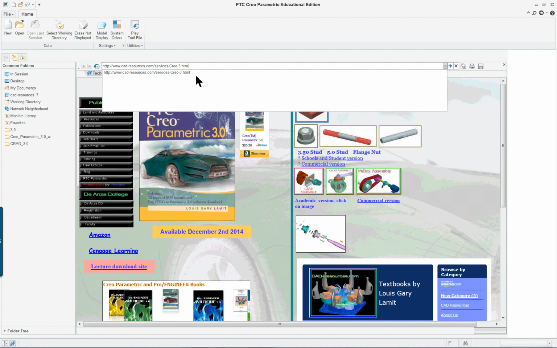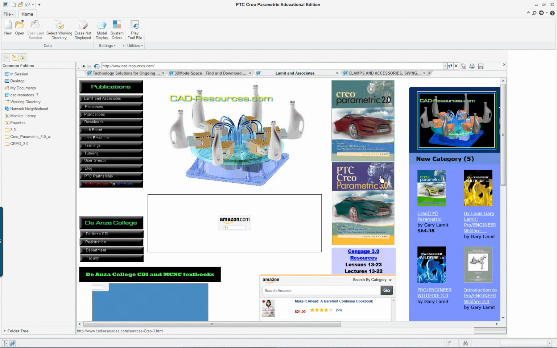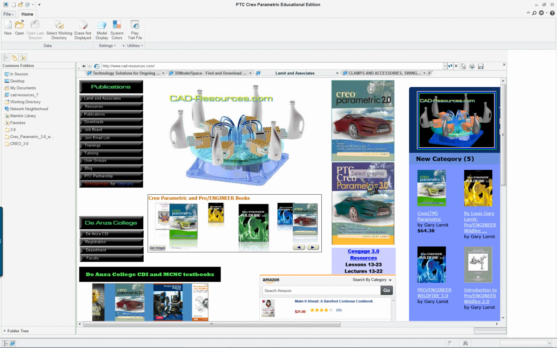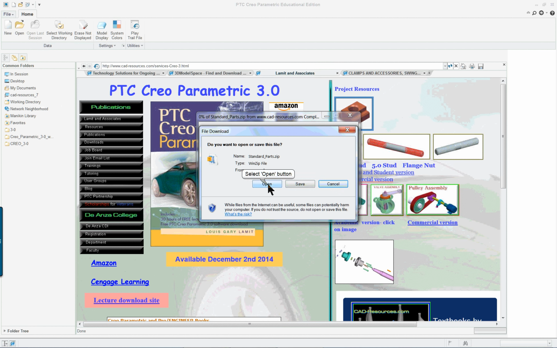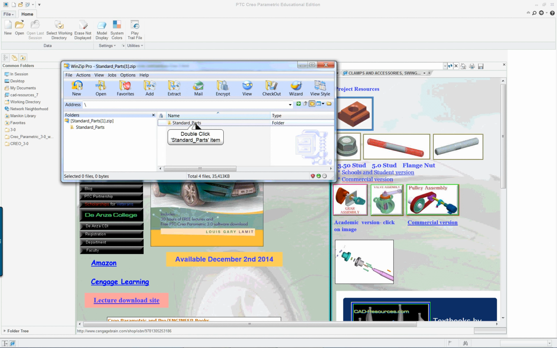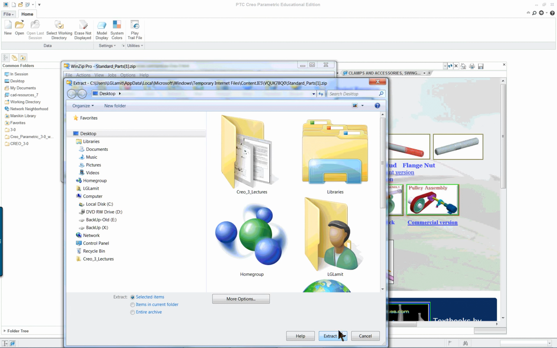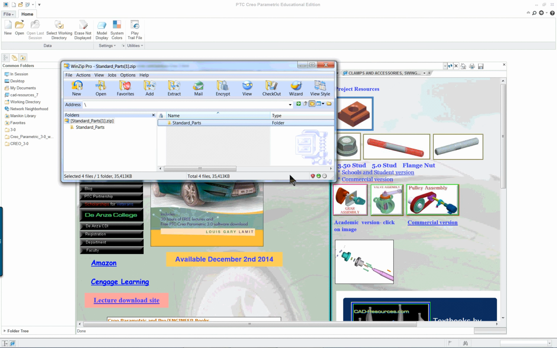I can go back here a little bit. So you click on the cover of the book that you're working with. This will be 3.0. And all the parts are over here. Now if you need the commercial version, they're here. And these four parts are actually all lumped together. You can click on any of these images and it'll download the same thing. So it's going to give you a zipped file of standard parts. And if you want, you can just extract that whole thing to the desktop or to the working directory. That would be better, whichever working directory you're going to use for the part. I'm going to put mine on the desktop.